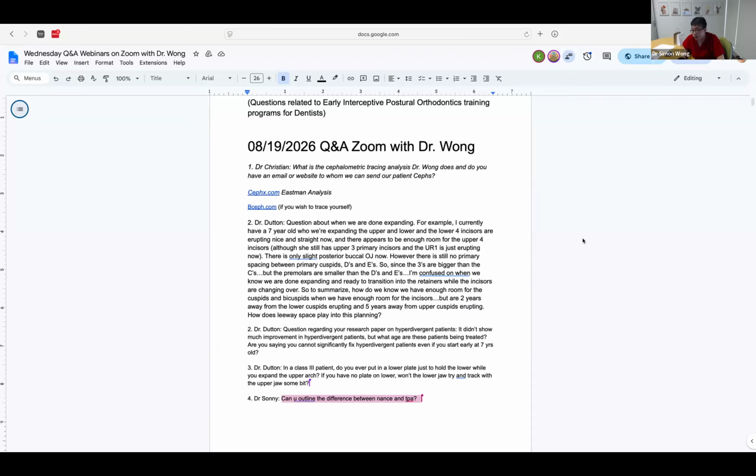So instead of erupting in a perpendicular up and down relationship, because the width is slightly under what the incisors need, they should erupt forward. And that has two purposes.